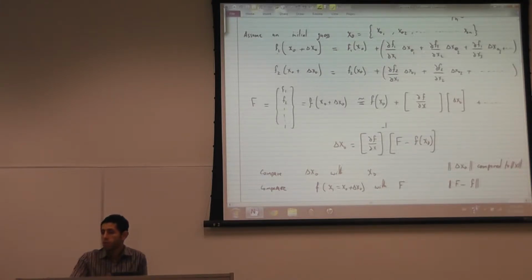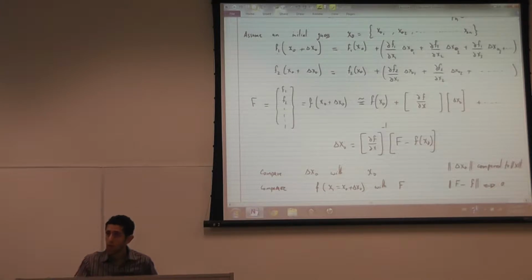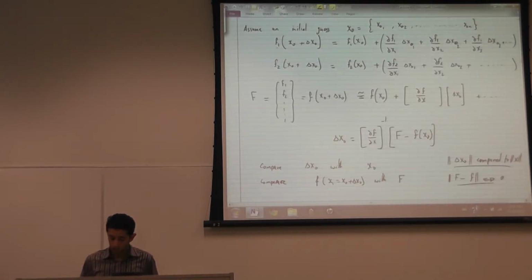By comparing the norms, because now we've got vectors, by comparing the Euclidean norm, I can know how close these two are. So how close this is to 0, and how close norm delta x naught is to 0 as well, because I want it as small as possible. And so based on whatever criteria I put, that's when I know if I achieved the good approximation that I'm looking for or not.